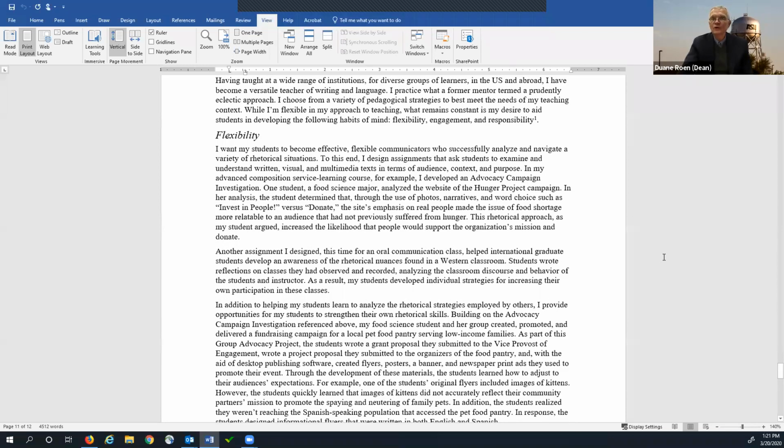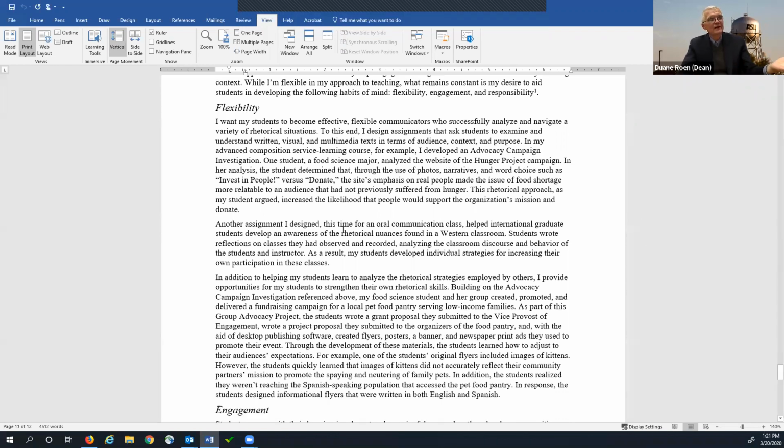The main thing that you want to do in any of these materials, and that's true of your CV as well, is make it as easy for people to read as possible. She wouldn't need these subheadings, but I think these subheadings are really helpful in helping us to focus our attention as readers. All right, this section's on flexibility, and I don't have to figure that out as I go along. It's announced up front. So subheadings can be really helpful.